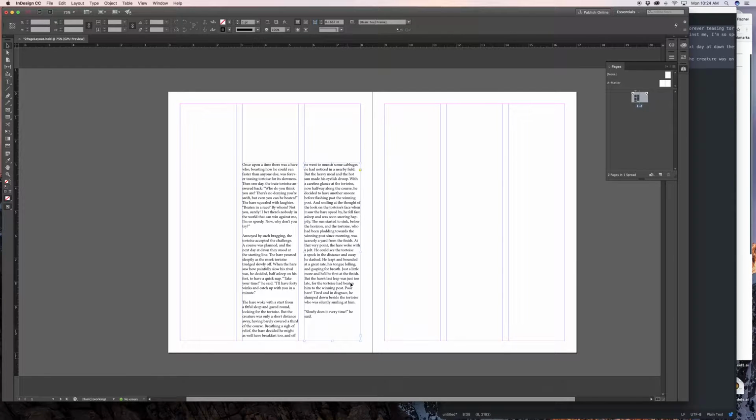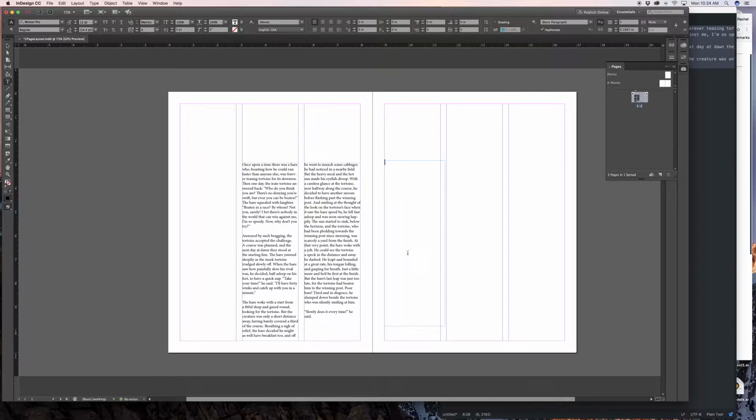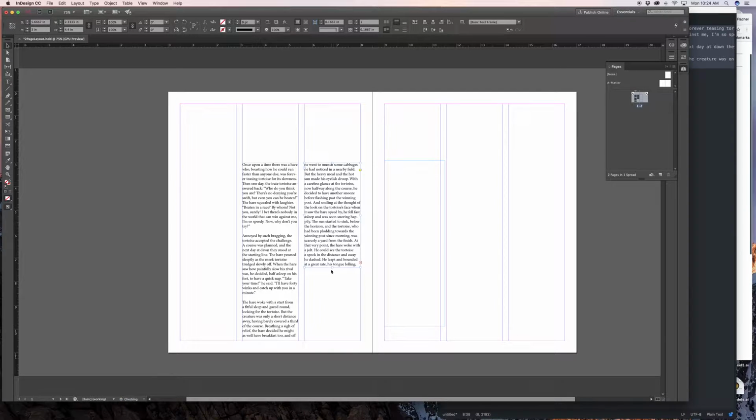What you want to avoid doing is just creating a new text area and copying and pasting text in that area. These should always be linked, because if I do that, and I change the size of this or change the line spacing, it's not going to flow into that area. So we've always got to click on this and make sure it's linked, so that way when I make changes here, it will flow into that next area.